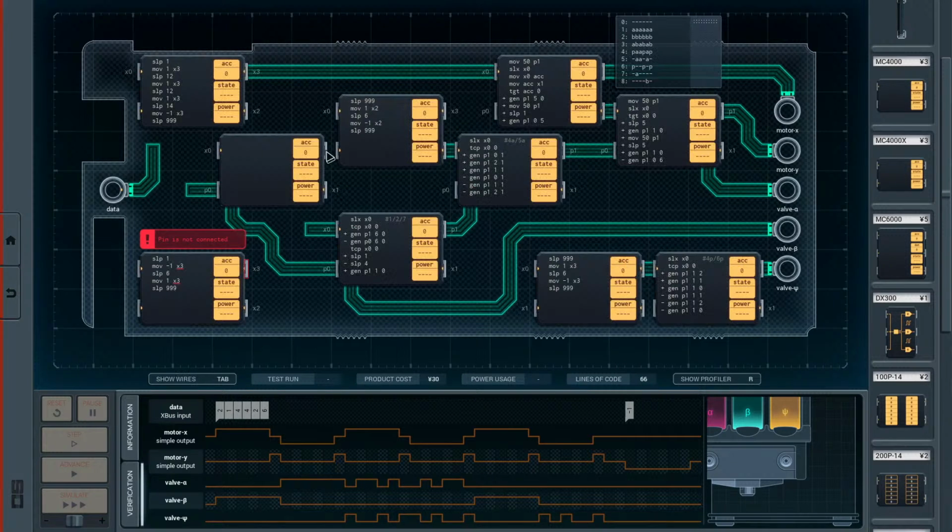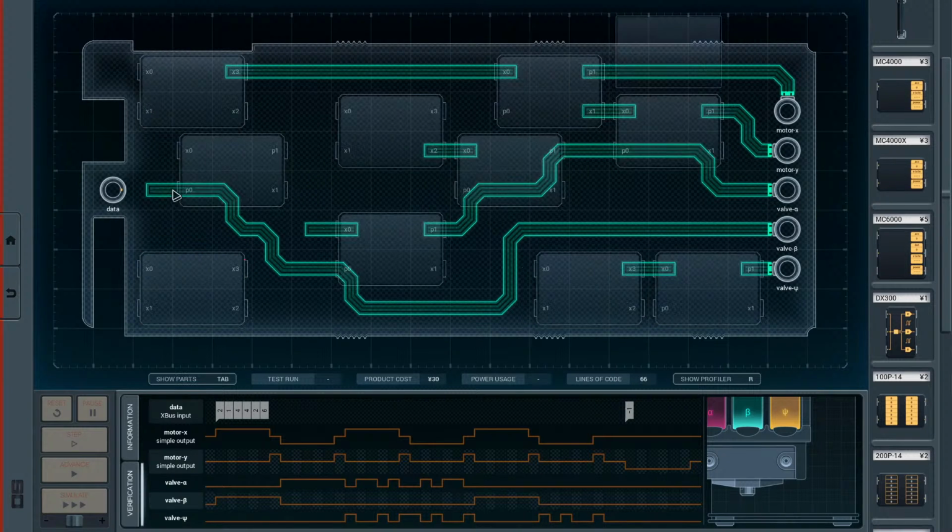No, that's not good because that now can't be connected. Well, we're not going to be able to talk to the outside world for a little while anyway.